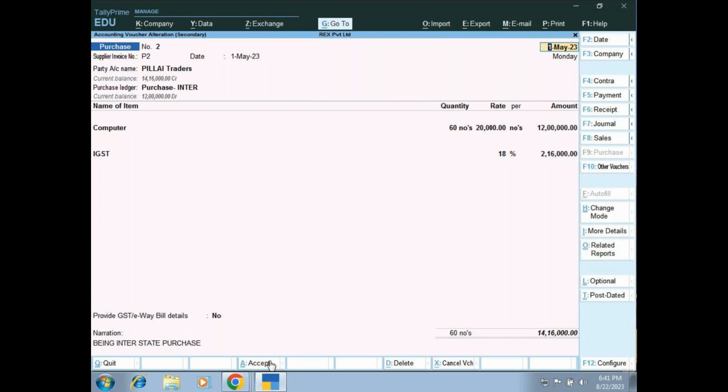Raj Computers account debit to sales to IGST. Correct. Okay, so we'll do that. What your friend said is correct.